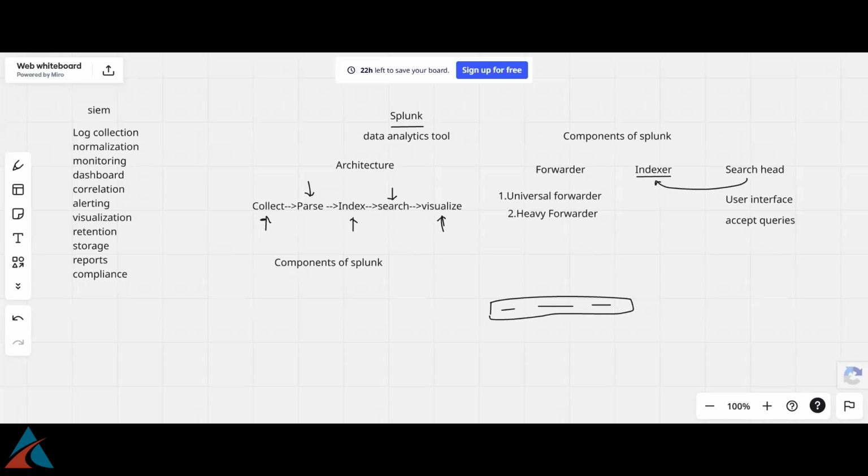Simple as that. There are many more components, but these three, forwarder, indexer, and search head, whenever questions come on Splunk, and if components are asked, these three should be the terms coming out of your mouth. Forwarders, indexers, search heads. These are the most important components.